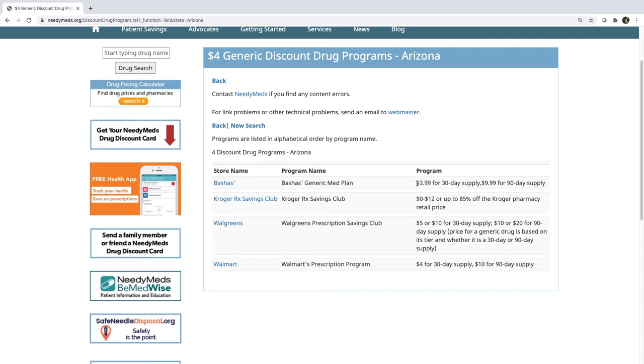The program column on the far right-hand side will let you know exactly what the medication will cost your patient. Although it's called the $4 generic discount drug program, most will range between $4 to up to $15 for a 30-, 60-, or 90-day supply. It includes all of the major national chains but also more regional stores or pharmacies, so it's definitely worth checking out.